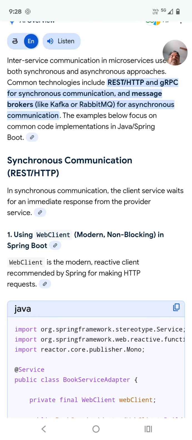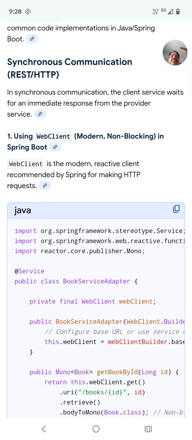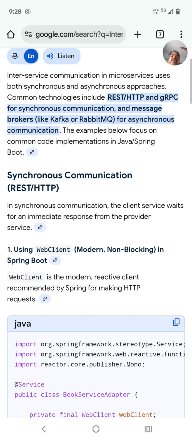Whenever service A is calling service B, service A has to wait until it gets the response from service B. So service A is depending on the service B response. Let's say if service B is taking a lot of time, then service A has to wait until service B returns the response. That is called the synchronous approach.